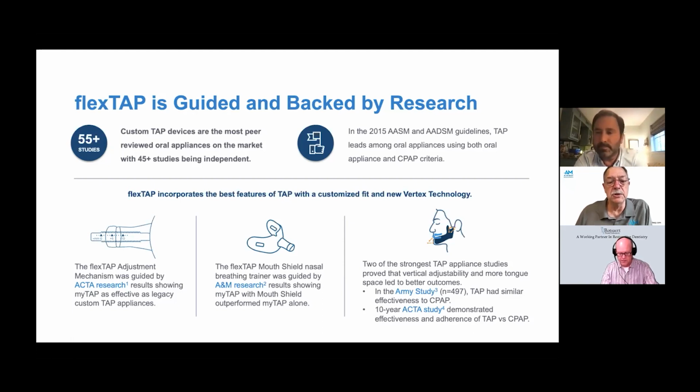This research that you see down below, and we have all the papers in the appendix at the end, so you'll have a copy of those. The research shows that the people that are using the appliances are getting the kind of results that they want. And nothing matters when you have a device that depends on the patient's cooperation. Nothing matters as much as the patient getting what they want. Because we can look at the numbers all day long as scientists, as clinicians, but if the patient isn't getting what they want, they're not going to use a device.